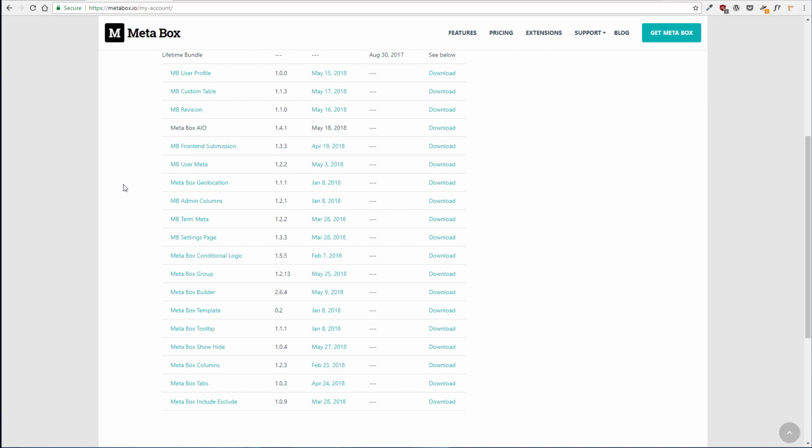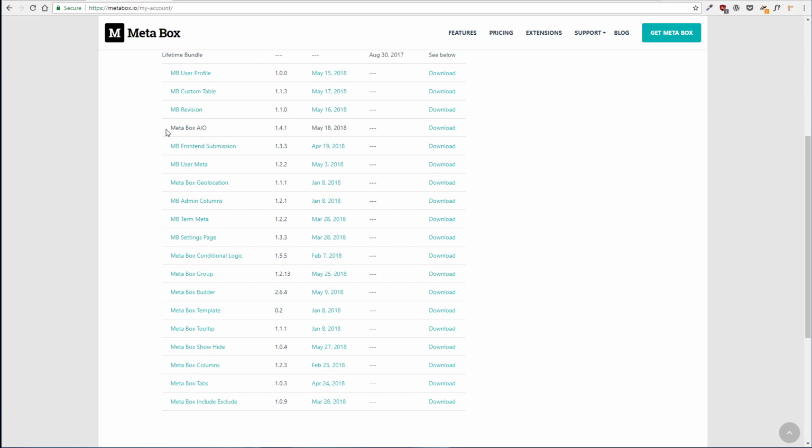So this is all very modular, and that's geared towards developers. So you only are installing the pieces that you need. Okay, it also though means that you end up with lots of plugins in your plugins section of your WordPress website. And to counter that, or make it more convenient, there's a MetaBox all-in-one which combines all of these, and that's what I'm going to use.